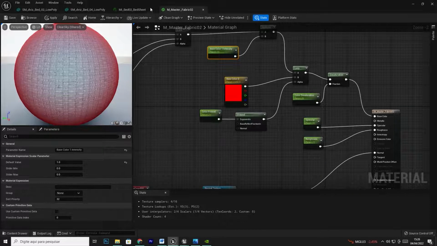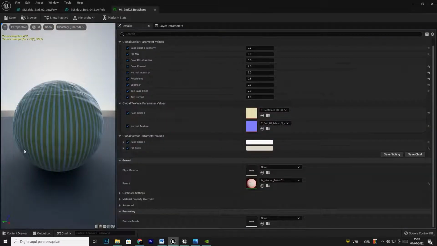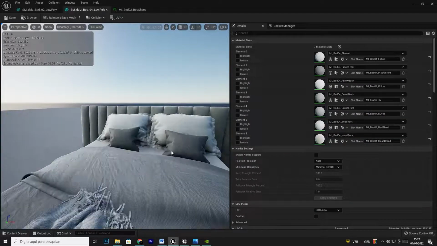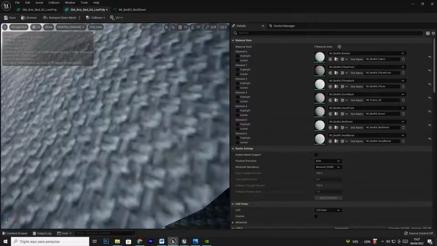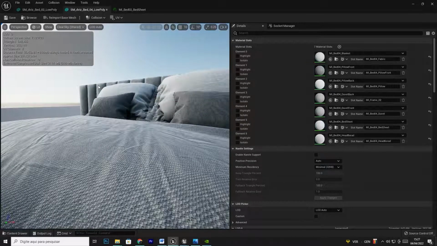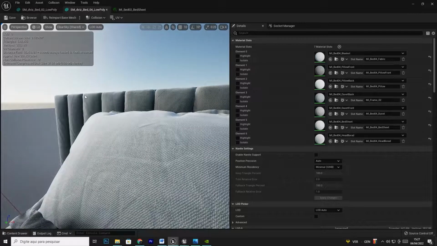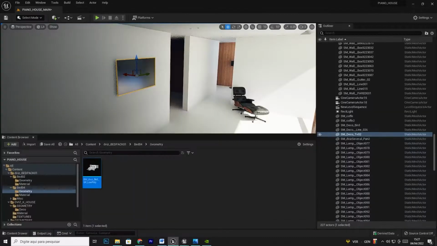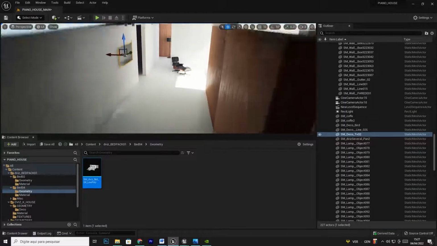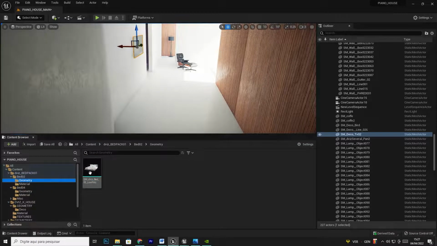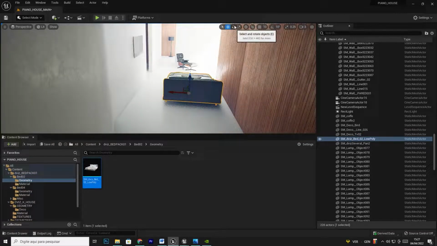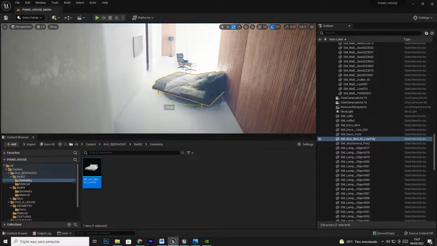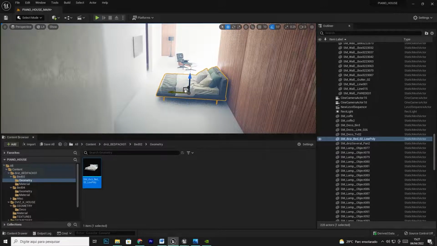Let's take a look at this inside our model. Look at this. You can see the Fresnel is doing that. Look, it has already compiled here as well. The Fresnel here, you can see the edge with a lighter shade, okay? This is the Fresnel. And you don't need to do this material because it is already done, okay? So what do we have to do? We just have to select and put in the scene, okay? Look how cool this is. Let's activate the snap. And let's put in the scene.